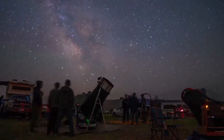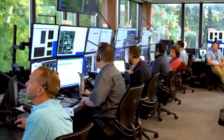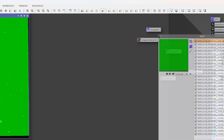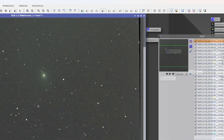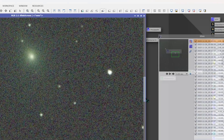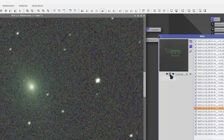Now let's talk about how independent observers changed the conversation around 3i Atlas. While institutional observatories released preliminary data, amateur astronomers were doing something different — they were stacking images. Hundreds of them. This technique involves taking multiple short-exposure photographs and combining them using algorithms that filter out atmospheric distortion and sensor noise. One observer in Chile with a 14-inch telescope captured 240 frames over 6 hours. After processing, the resulting composite showed coma structure so well-defined you could measure brightness gradients across the nucleus, and revealed asymmetry — the coma wasn't evenly distributed, elongated toward the object's direction of travel.